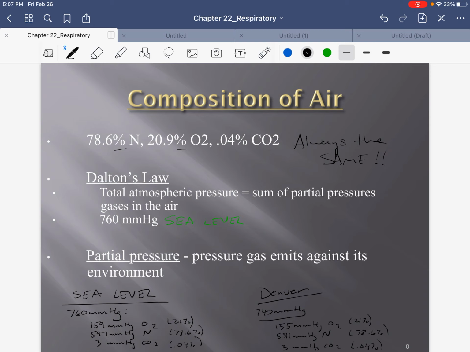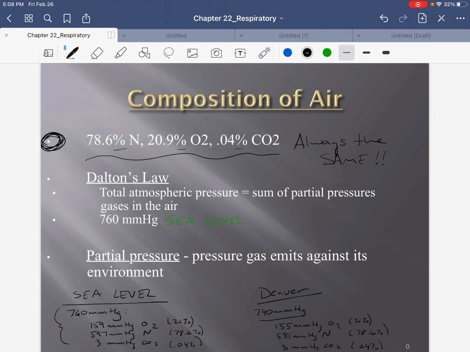My point is the actual amount of pressure from each of oxygen, carbon dioxide, nitrogen might be less, but it's still the same percentage. So the composition of air never changes in percentage terms. The amount of oxygen will go down, but it's always going to be the same percentage of our total atmospheric pressure. Okay, you don't need to know these bottom numbers, so don't worry about that, but I want you to have an idea about these, okay?